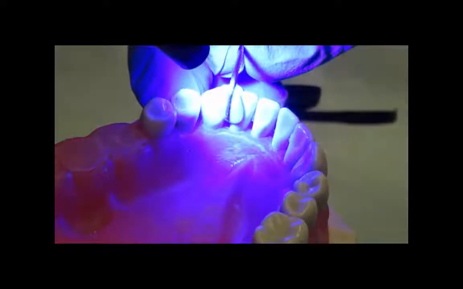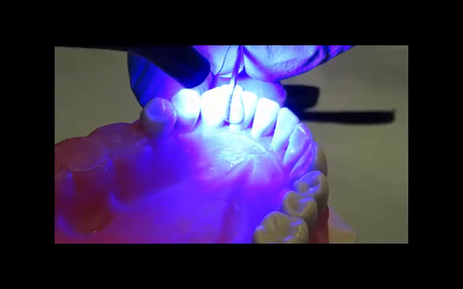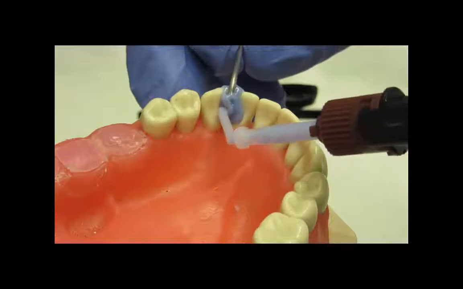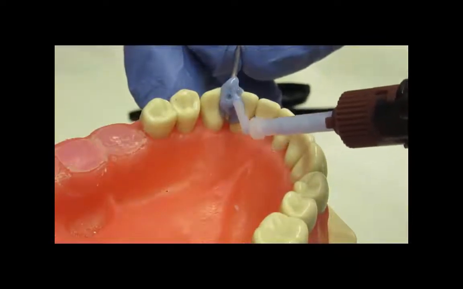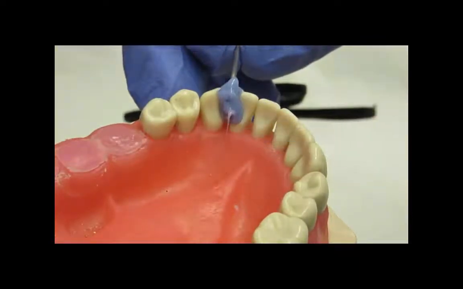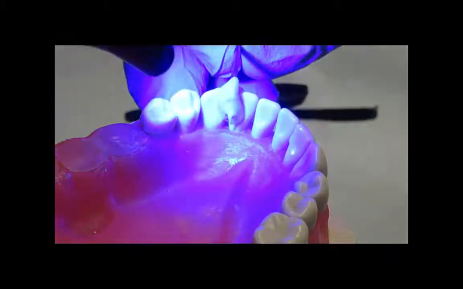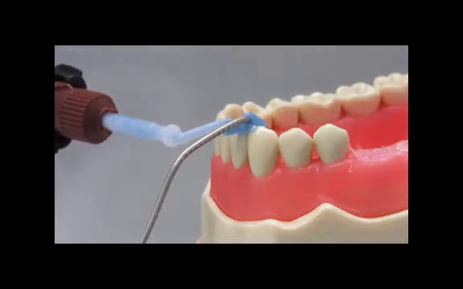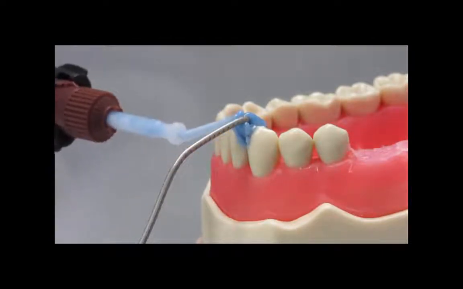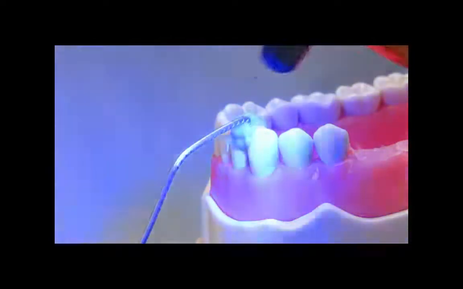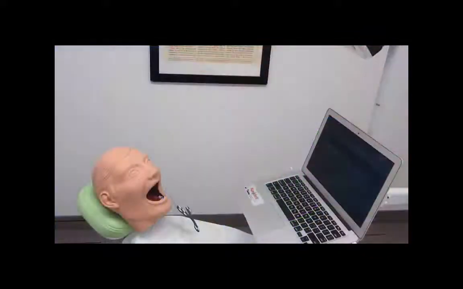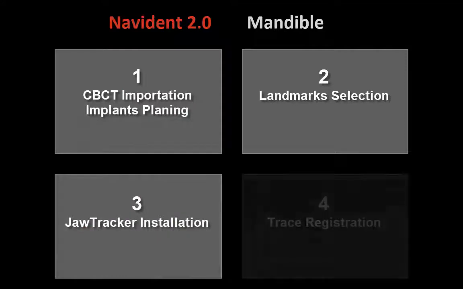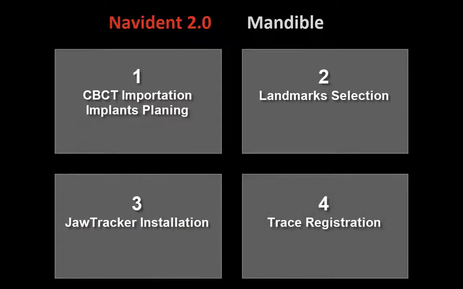I light cure for about 20 seconds, while holding the wire steady in its place. I add an extra layer of composite resin onto the lingual to completely cover the part of the wire that's in contact with the tooth, and I light cure it again. Lastly, I also add some material onto the buccal aspect of the tooth to create a larger, sturdy bulk. The whole process of adjusting and connecting of the jaw tracker to the jaw takes about 5 minutes overall. After the jaw tracker has been installed, I can move over to tracing.